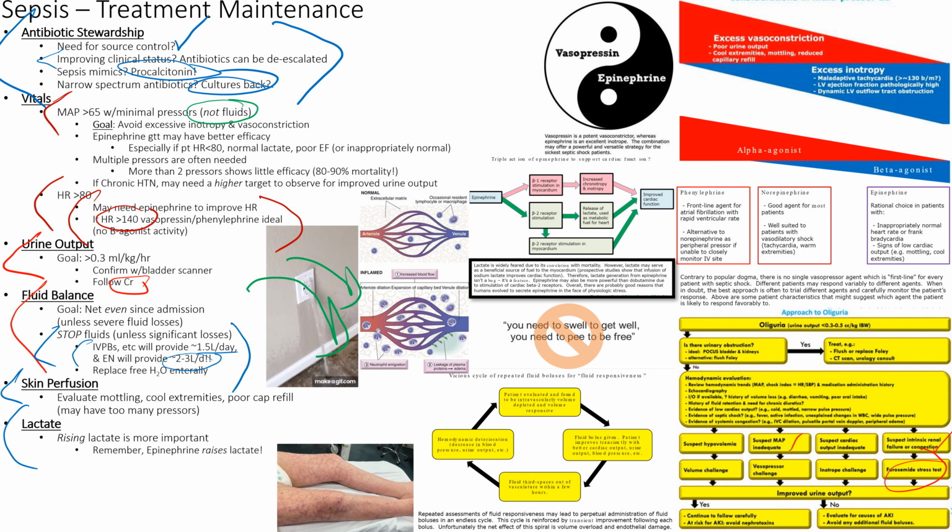Right, skin perfusion, we mentioned mottling, and lactate. So doing lactate every 2 days or so is a good idea. Usually they do a lactate until it trends down. So lactate's 8, and then now it's 7. Okay, and they let it ride for 5 days. Well, let's maybe every 2 days check to see if it's not going back up. Especially if your patient's not getting better, it's a good idea to check the lactate to ensure it's not getting worse, right? That their sepsis process or their hypoperfusion is not getting worse.